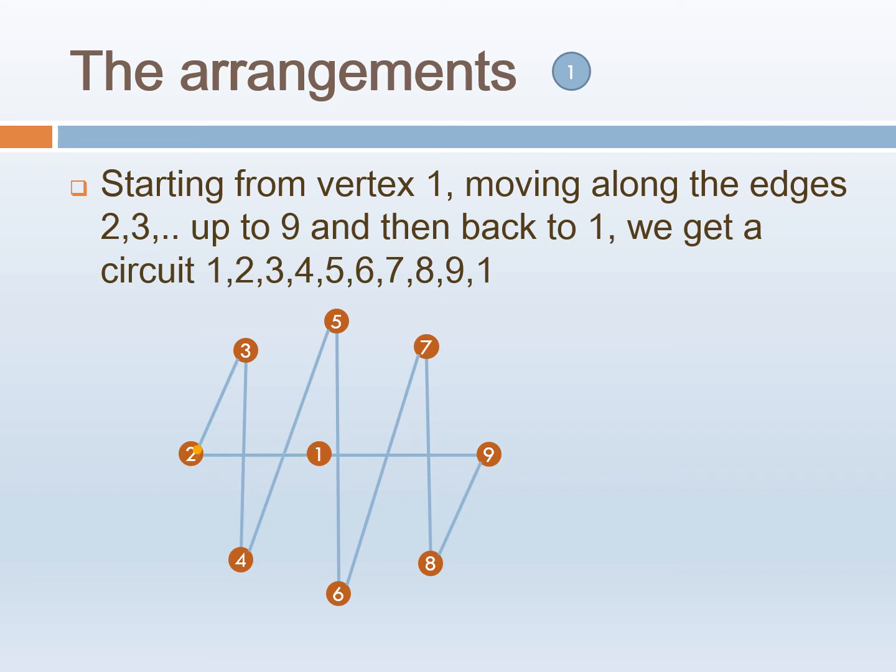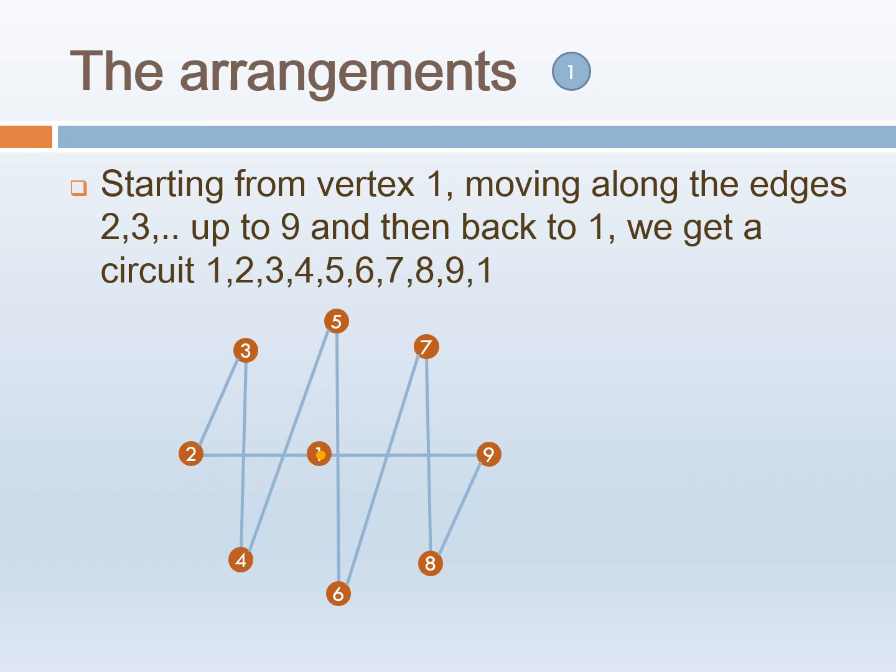Yeah, this is how it goes. The graph actually goes from 1 to 2, 2 sitting next to 3, 3 is sitting next to 4, 4 is sitting next to 5, 5 sits next to 6. From 6 again 7. From 7 again 8 to 9 and 9 back to 1. Now we get a circuit.